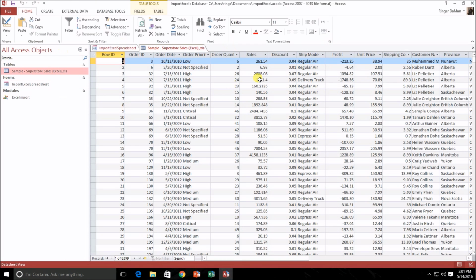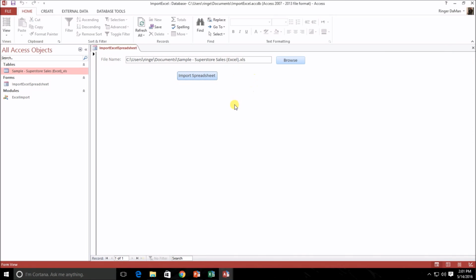Now everything seems hunky-dory. It looks like everything worked just fine, right? But what happens if I put an extra character in here? So I put an extra space and now I do Import. Well, what happens? Nothing. Maybe that's not the user experience you want. Maybe they think that they've re-imported it. So if I delete this and Import Spreadsheet, I get nothing, right? That's not really a great user experience.